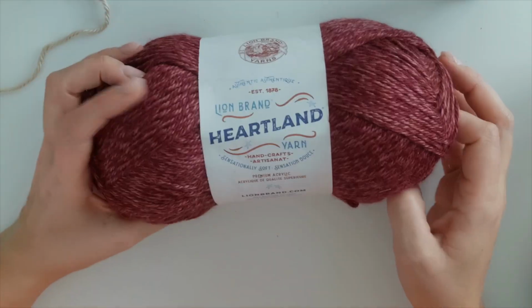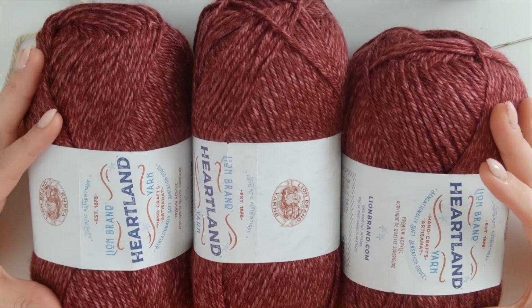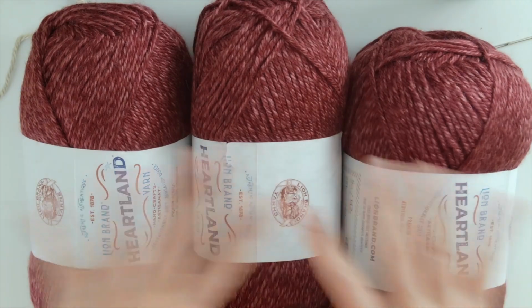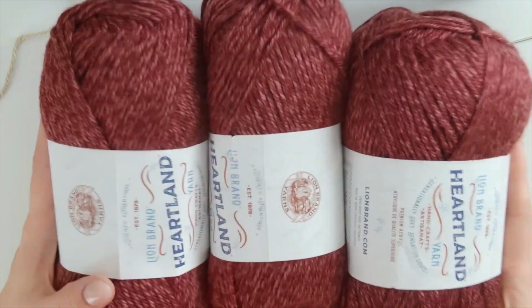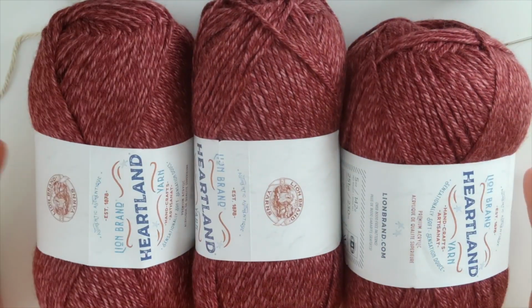You're going to need multiple skeins of this yarn, but the amount of yarn you need will depend on the size of the person that this sweater is for. So if this is for an adult who is very large, then you're going to need a lot more yarn than this. If it's for a 4-year-old who is very small, then you really won't need that much yarn.